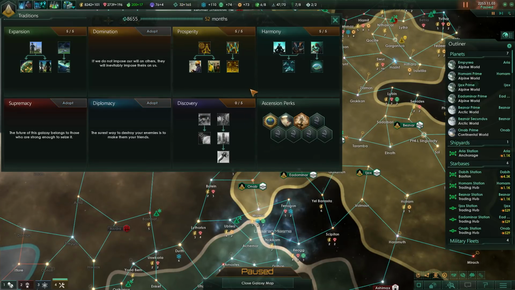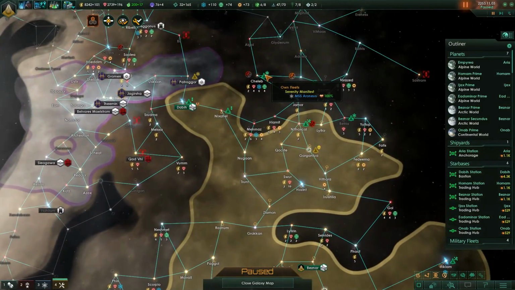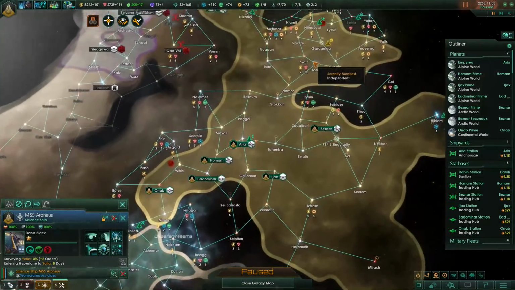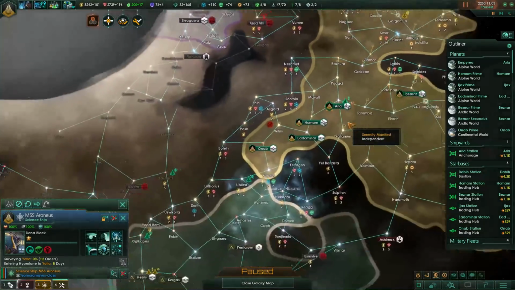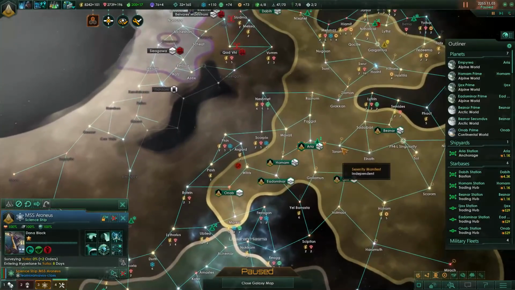So off we go. Now we have increased anomaly research chance, and we're just doing all that. So hopefully we uncover some good anomaly stuff up here in our unspoiled region. And then, of course, we've got our science ships over here. Right then.